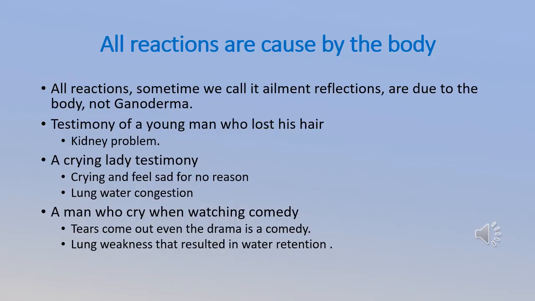Coming to the third rule of Ganotherapy: all reactions are caused by the body, not by Ganotherapy. Many people have a lot of reactions after they take Ganotherapy. We call this ailment reflections, because it reflects the problem inside the body. Taking Ganotherapy is also like scanning your body; if there's anything wrong, there are some reflections. Some reaction, but this reaction is not caused by Ganotherapy.